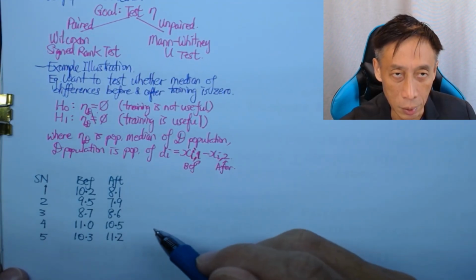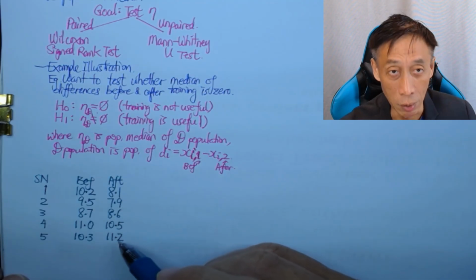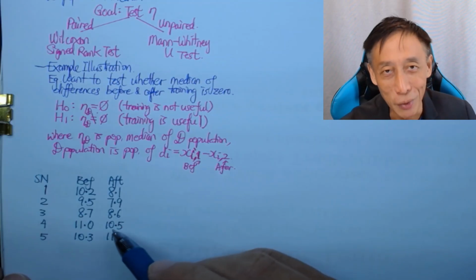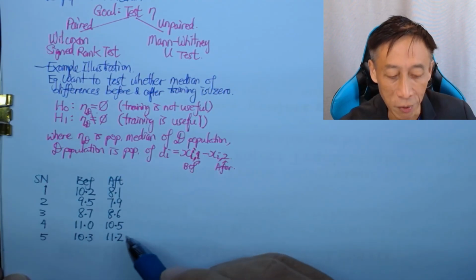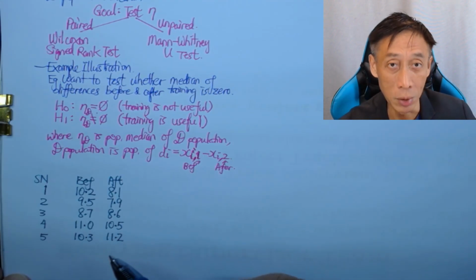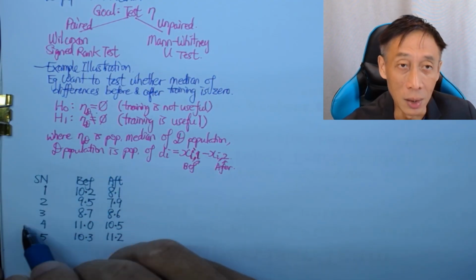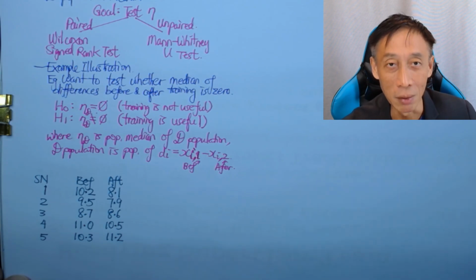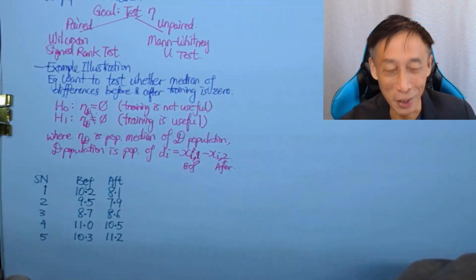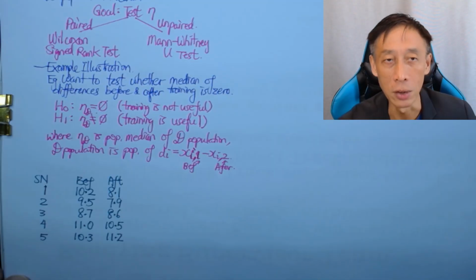Now if we step back, we should understand that we are touching reality 5 times only, right? So maybe it's a big MNC of 50,000 employees. So this is hardly enough. Don't expect 5 employees' feedback or performance before and after to represent 50,000 people, right? So right at the start, the hard work is not enough. But when we feed this into the meat grinder, the Wilcoxon signed rank test, will that choke or not? Answer is no, it won't.